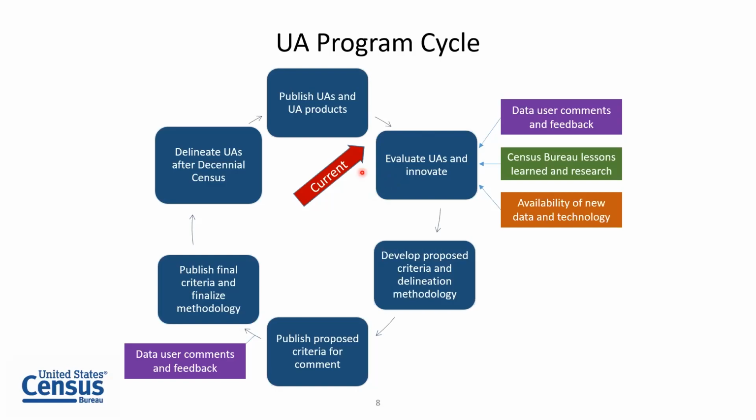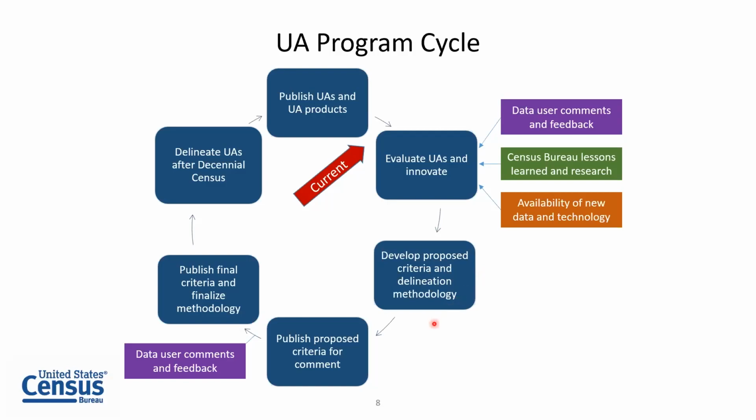We begin to evaluate the criteria and the delineation process we use, seeking feedback from data users and analysts, and also conducting our own evaluations. And then based on that input, we're able to develop proposed criteria and evaluate or enhance our delineation methodology. Some of this could be based on whether there are new available data sources and technology that can be used for these delineations.